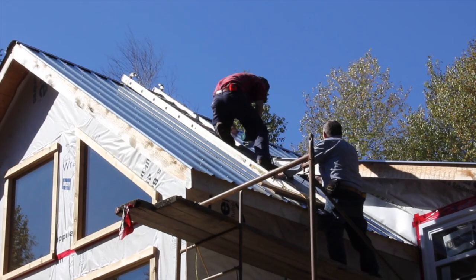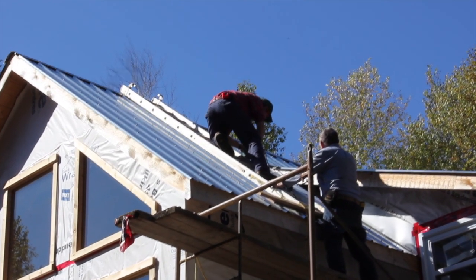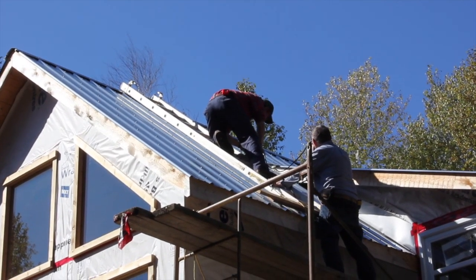We're back here in our cabin, and I'm going to be working on making a stone hearth pad for our wood stove. While I'm working on this inside our cabin, my husband Eric and my grandfather are up on the roof working on the chimney for the stove on the outside of the cabin, so if you hear anything funny, it's just them on the roof.